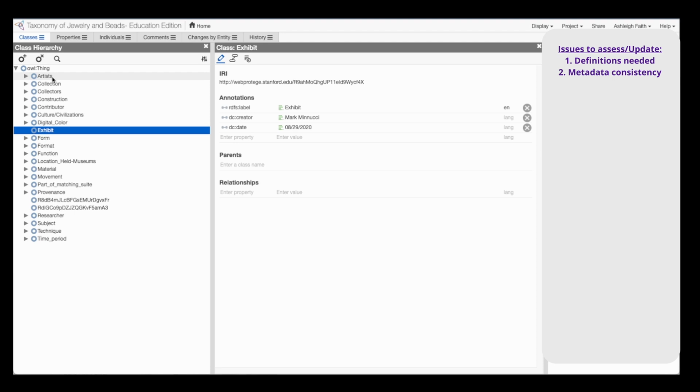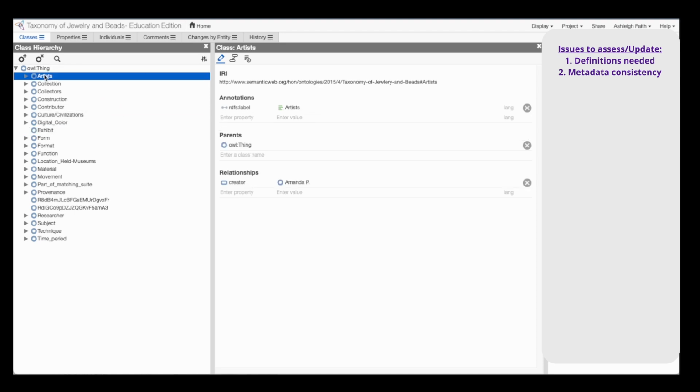So if you have a cameo or a caricature or something that has been inspired by, so a lot of Salvador Dali artwork has inspired other artwork. So what is this? All right, so let's go and look at artists and see what's going on in there. So you can see here, there's a problem. We have no provenance. We have no idea when this was created. We do have the creator, and it's listed as a relationship, which is also a mix.